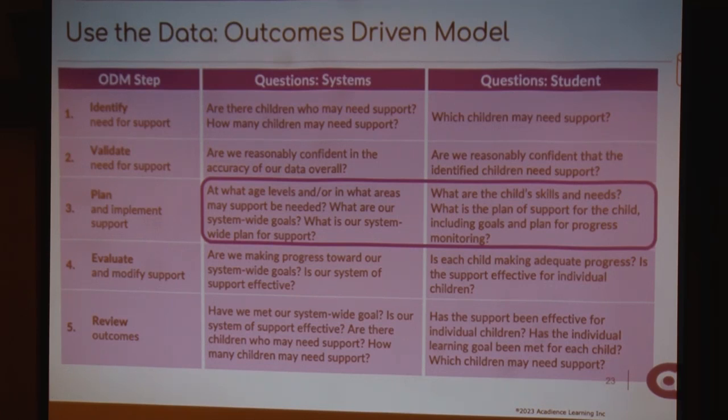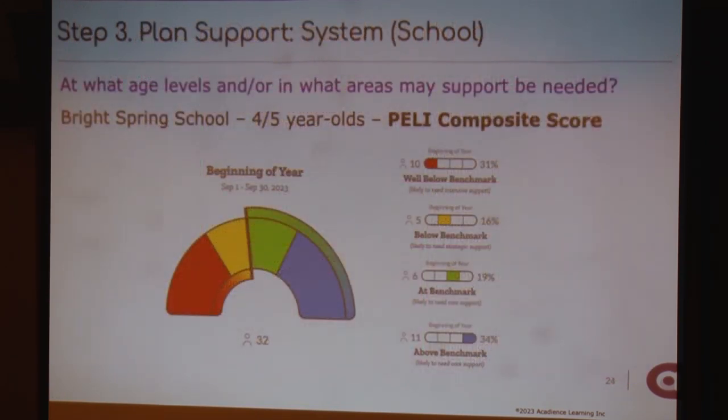And then at the individual child level, student level, well, this individual child, what are their skills? What are their strengths? What are their needs? And what are we going to do for this particular child, including our goals for kids, how we're going to group them for instruction, and what we're going to do about progress monitoring.